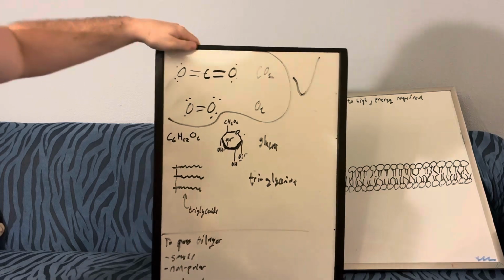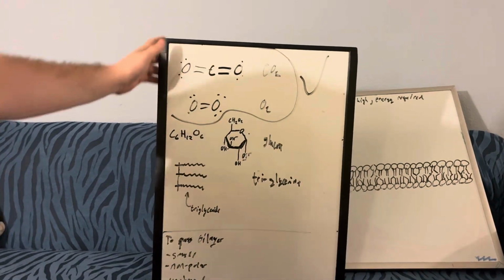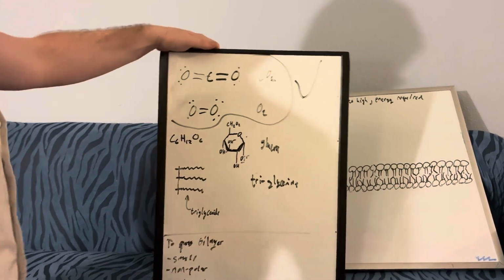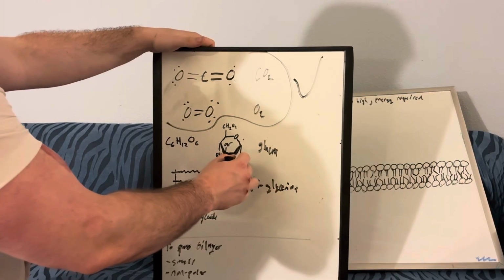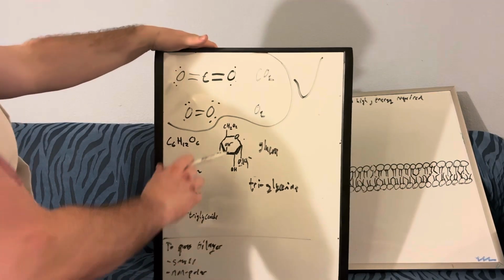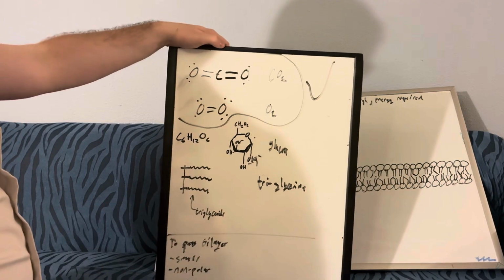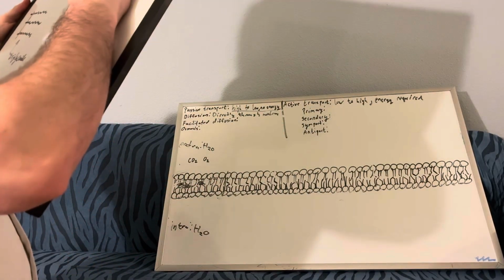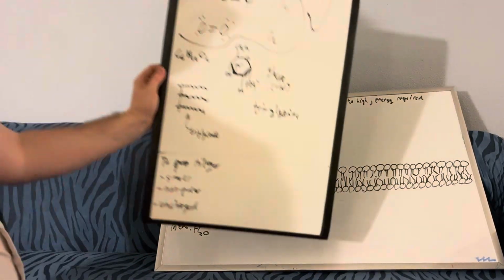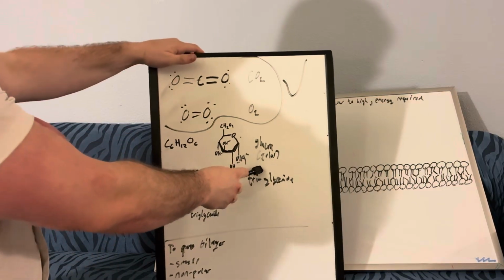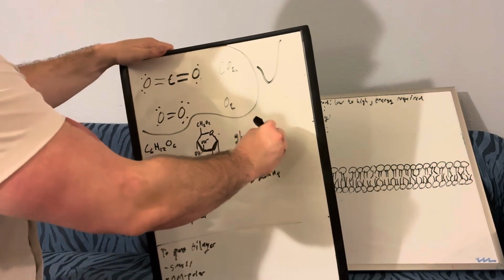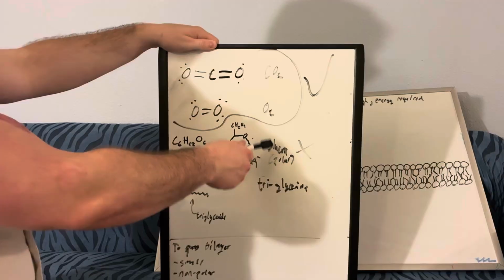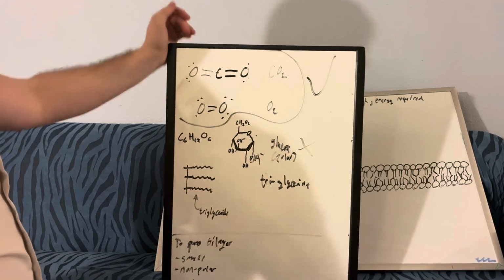So these two things can pass through. Cha-ching. But when we move down here to glucose, well, glucose has all these OHs on it. And all of these OHs have negative charges. So this is a polar molecule. Let's put that in parentheses. Polar. Since it's polar, it can't get through. No to glucose. So it can't just pass directly through the bilayer. We'll get to how it gets in, though.